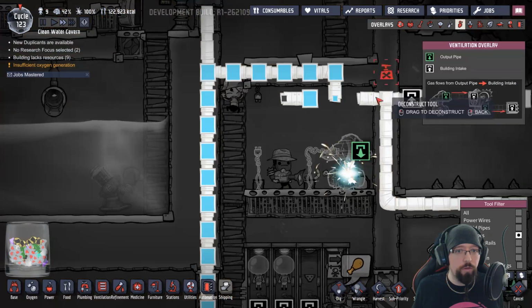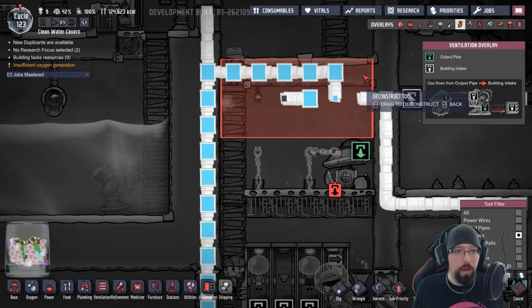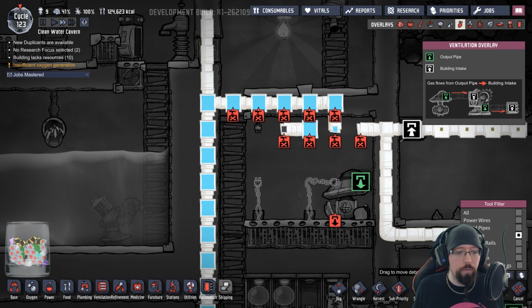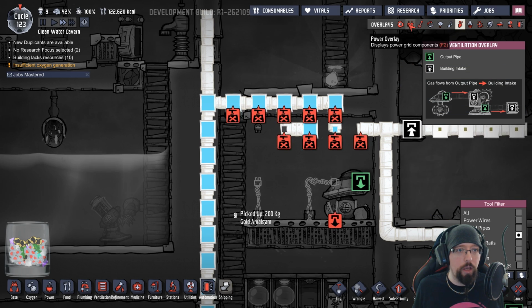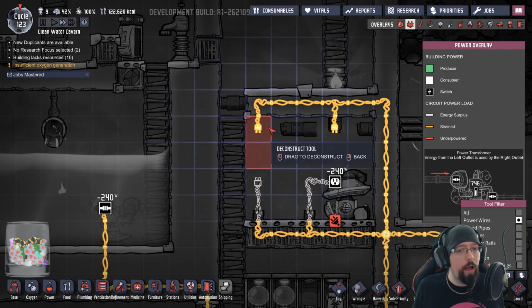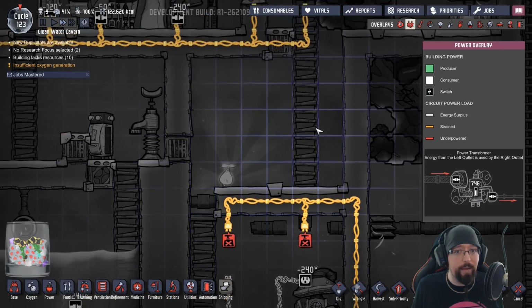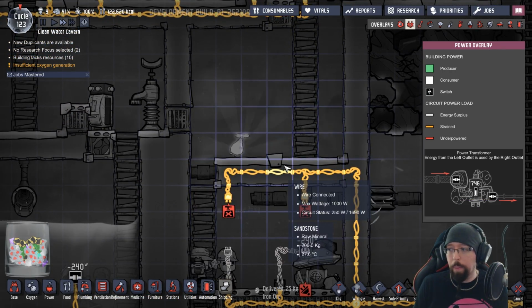I want to deconstruct all of these pipes. So, and also electricity that's up there. Actually, no, I want to leave the electricity there because I will probably be hooking that up to electrolyzers above it.